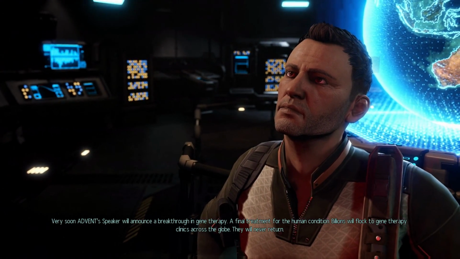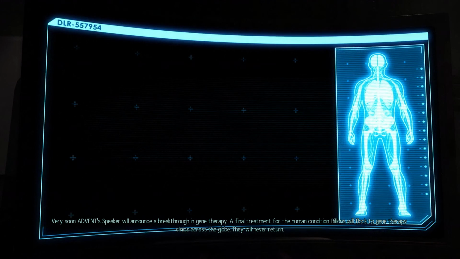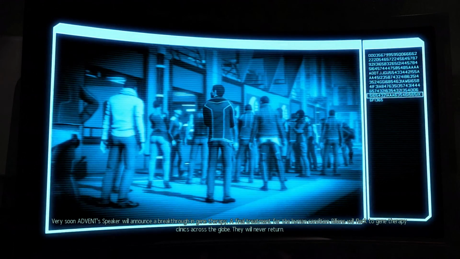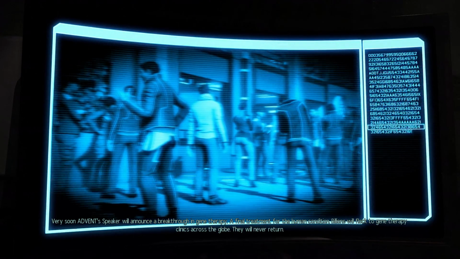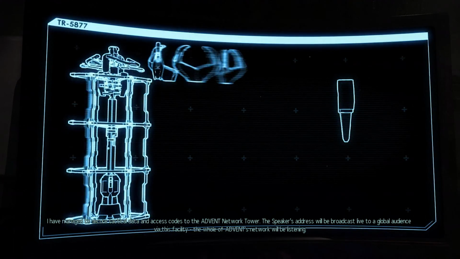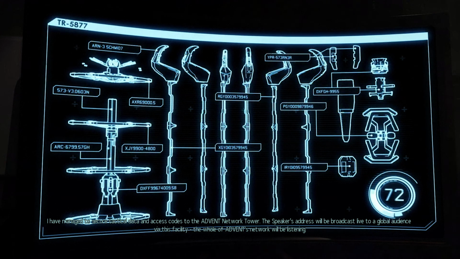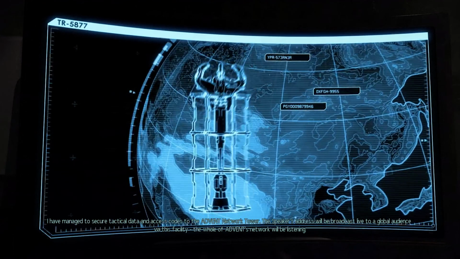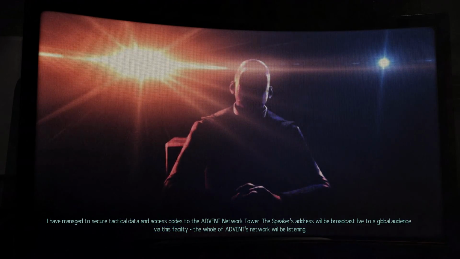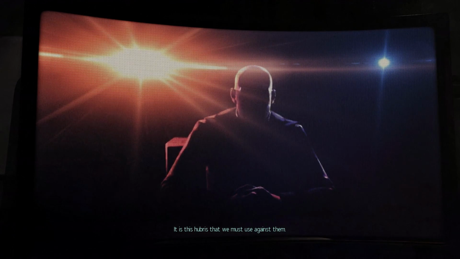Very soon, Advent's speaker will announce a breakthrough in gene therapy, a final treatment for the human condition. Billions will flock to gene therapy clinics across the globe. They will never return. I have managed to secure tactical data and access codes to the Advent Network Tower. The speaker's address will be broadcast live to a global audience via this facility. The whole of Advent's network will be listening. It is this hubris that we must use against them.